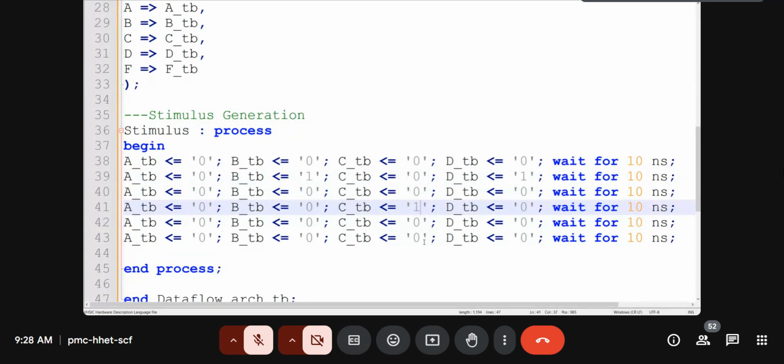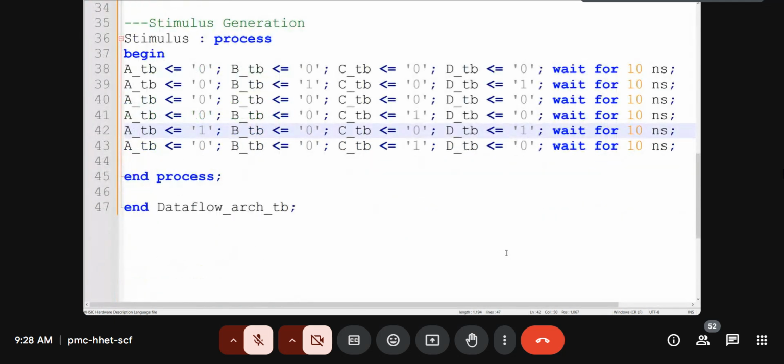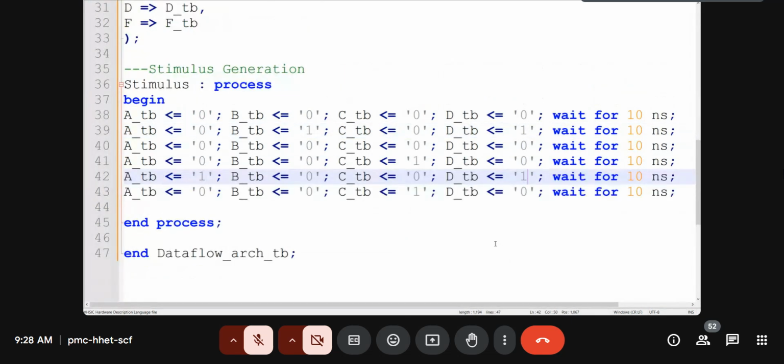Yeah, this is now completely arbitrary. Remember, the key point is just to simulate different values of your inputs and see whether your output is changing accordingly. Yeah, so I think those are enough. Okay, maybe we need to put a 1 somewhere here at least. Also maybe a 1 here.